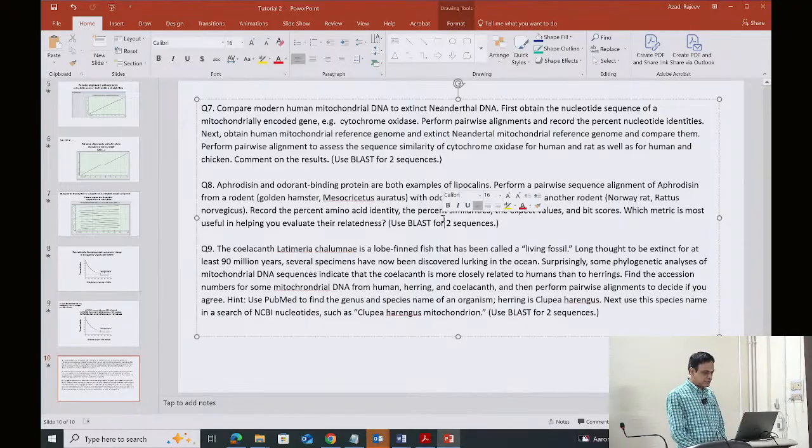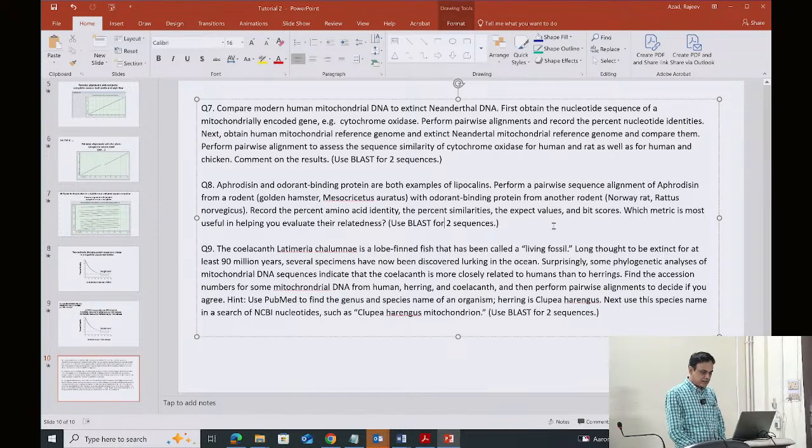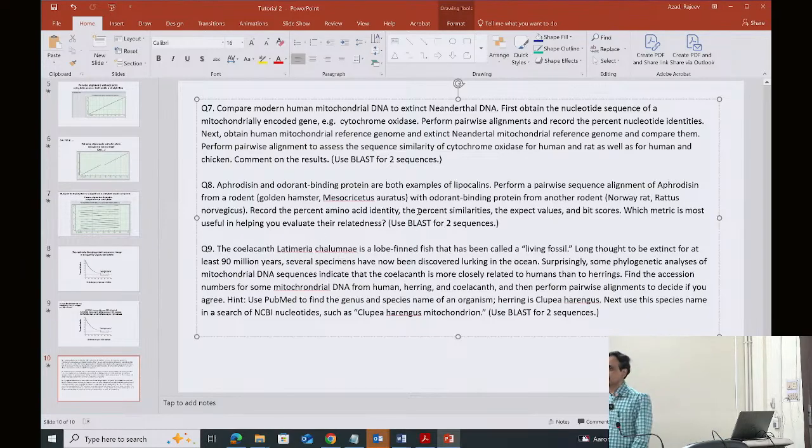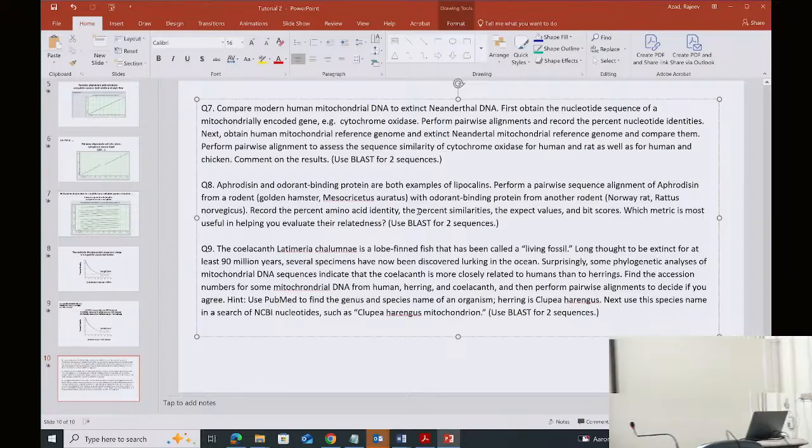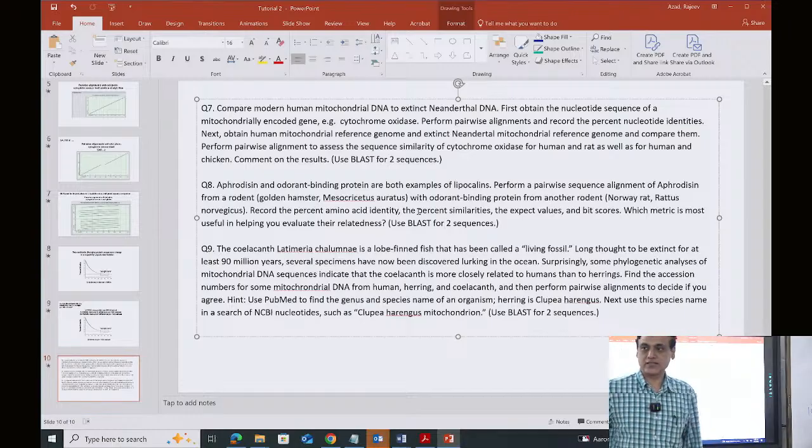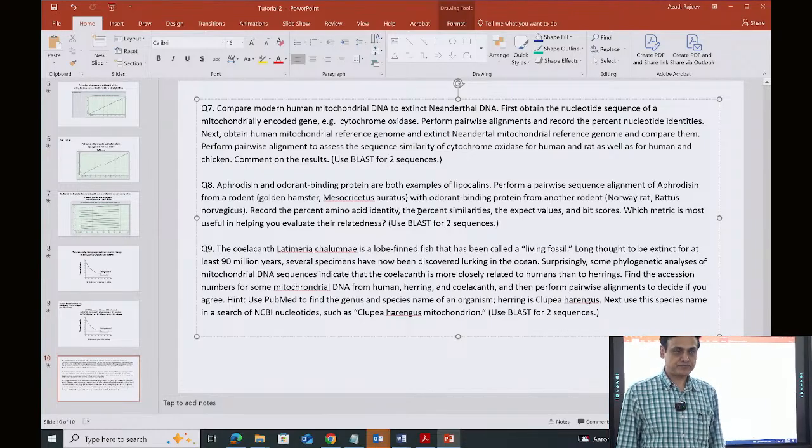It is asking you to record percent identity, and in addition, the percent similarity, e-value, and bit scores. Okay, and then the question is which metric is most useful in helping you evaluate their relatedness. So look at the values and then let me know which metric you think is most helpful.